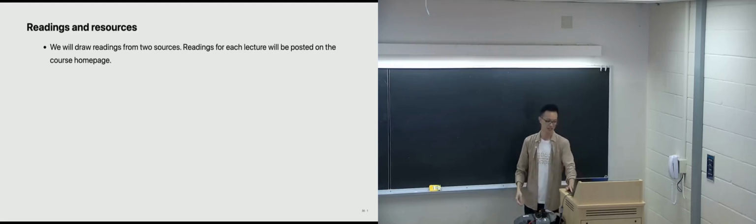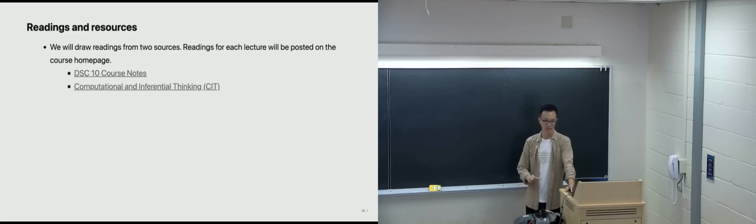So we have these resources and we'll post them on the course website, and I think they're already linked up on the website. One of them is our personal DSC 10 course notes, which the past instructors at DSC 10 have written up themselves for the course. Another one is a book called Computational and Inferential Thinking. It's a textbook made for the Berkeley version of the course, which means that it has some differences from what we're teaching in this course. So that's why we're not using the Berkeley textbook for everything in this class. We're using a combination of the two, and on the course website, we'll show you which pieces from each book to read for each week of the course.